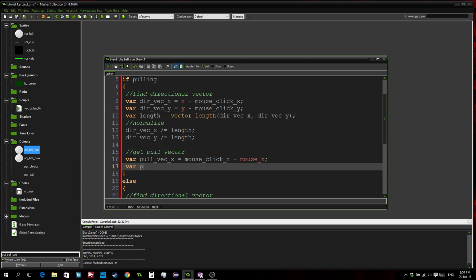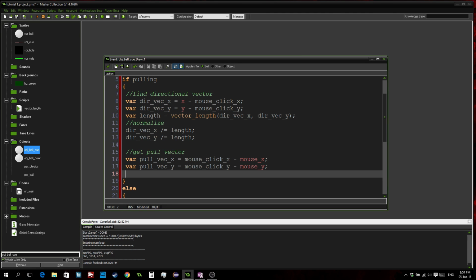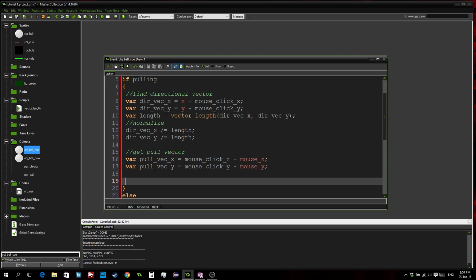And similarly for pull_vec_y is equal to mouse_click_y minus mouse_y. So now we have a vector which represents the distance and the direction in which you pulled back from the original point you clicked at.